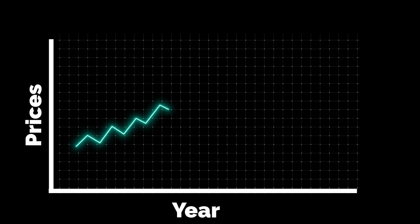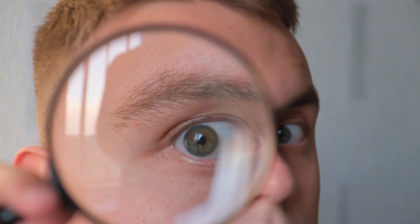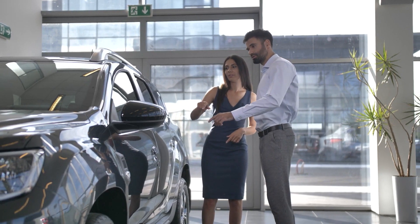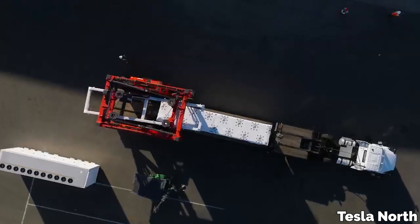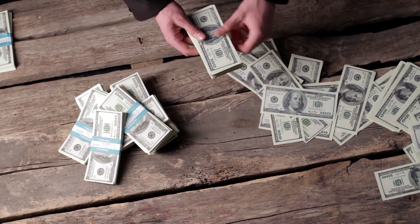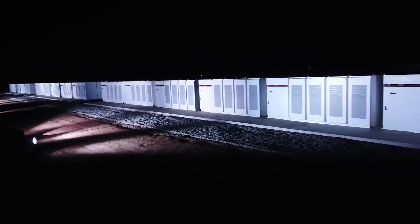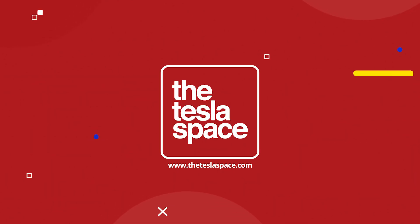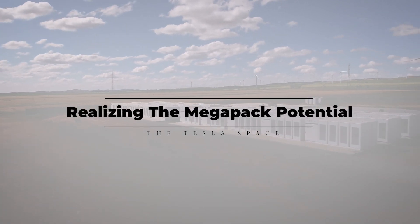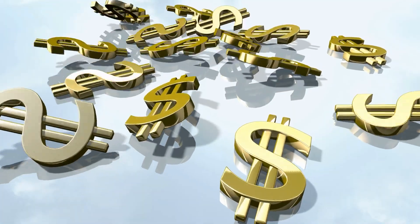When most observers hear that Tesla has cut the price of their best-selling Model Y by 20%, they instantly jump to the conclusion that the company must be in total shambles and profits are bound to fall. While those of us who have been paying closer attention would know that the price of a car is fairly negligible in the big picture compared to the business that Tesla is building around the Megapack — one single simple product that has the potential to be just as profitable as Tesla's entire vehicle catalog combined, if not more so. Let's talk about how the Megapack is going to revolutionize Tesla in 2023.